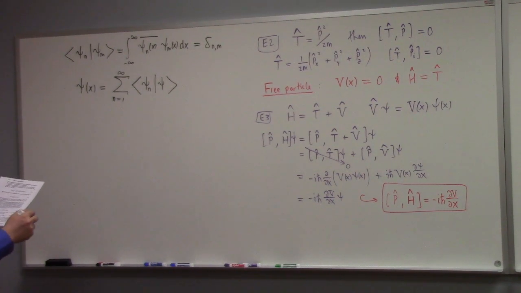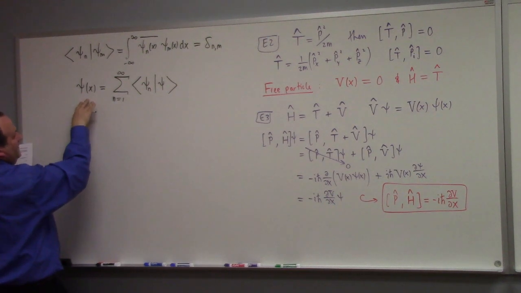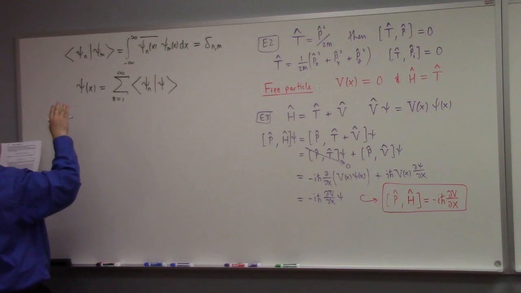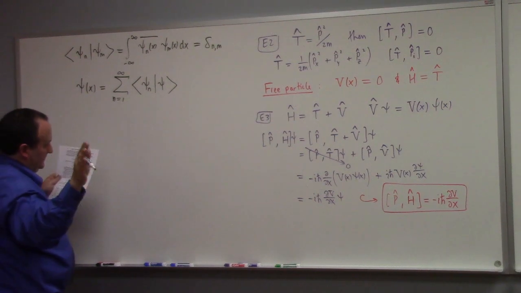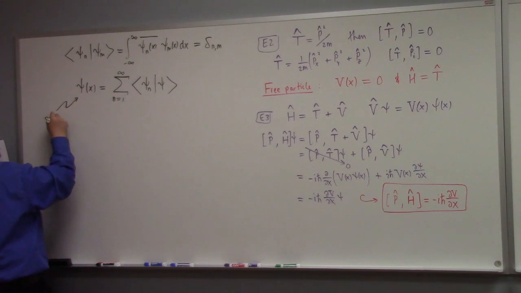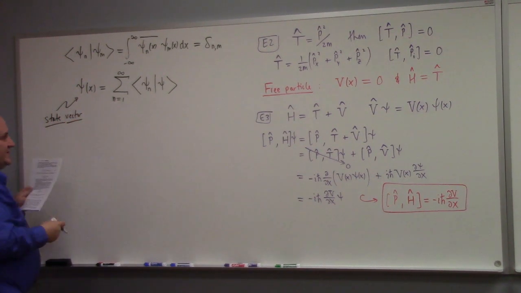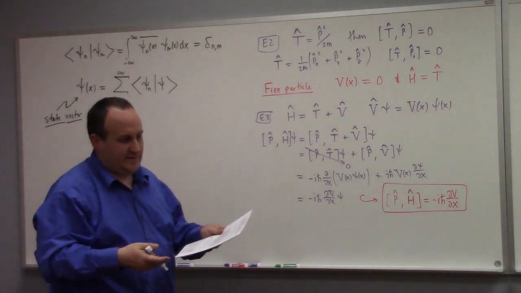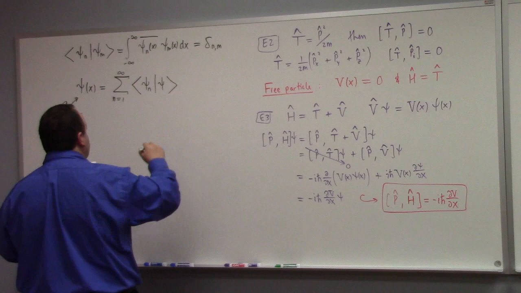Okay, anyway, where was I? So we can expand any wave function. I shouldn't say wave function. This is not a wave function. Excuse me, this is a state vector. I need to be careful because there is a distinction between the terms state vector and wave function. Wave function has time dependence. This does not have time dependence.